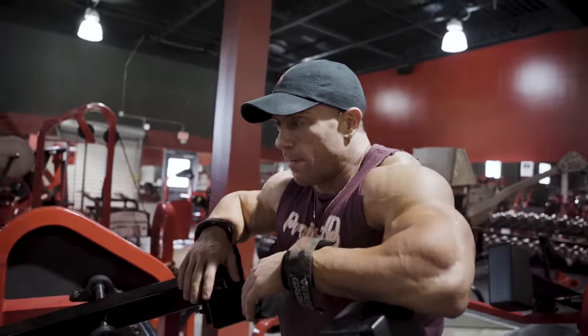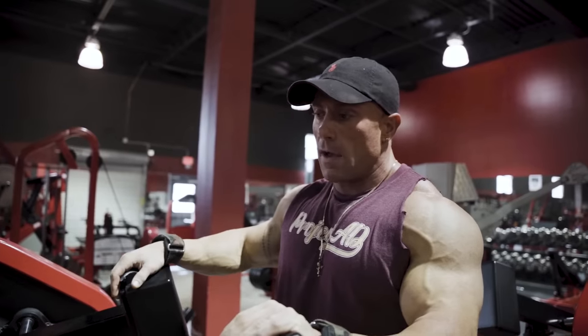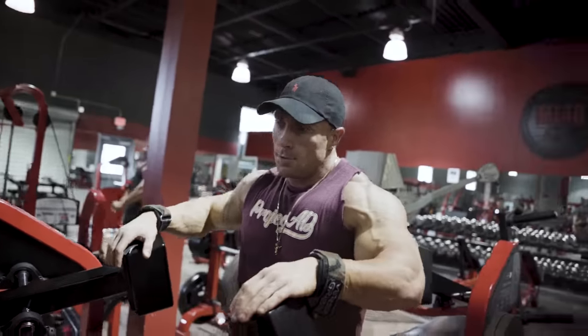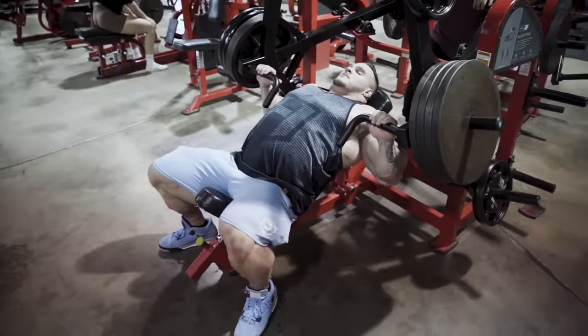Similar to a build-up, force rep negative. He'll do this till about failure, then I'm gonna pull off the quarters, and then he's gonna do five very slow and controlled reps with just the four plates on each side. So just four plates on each side. It's heavy. Ready? Come on. Let's go.